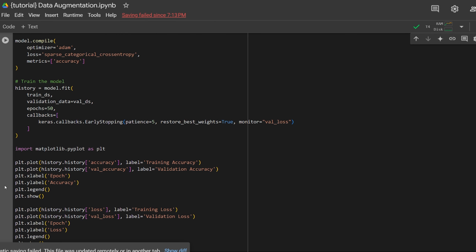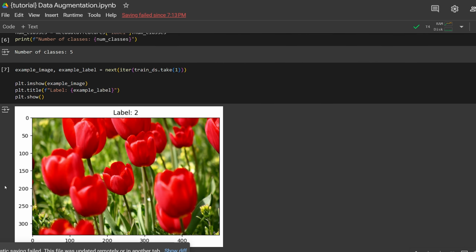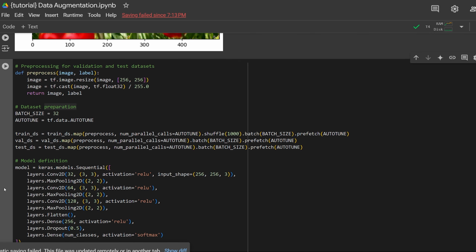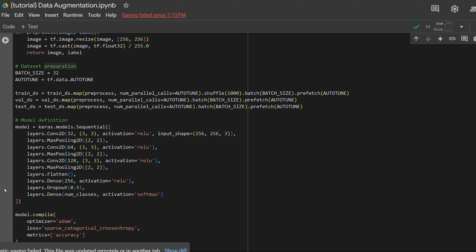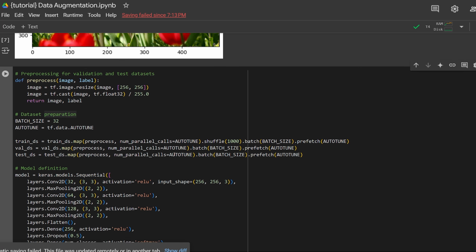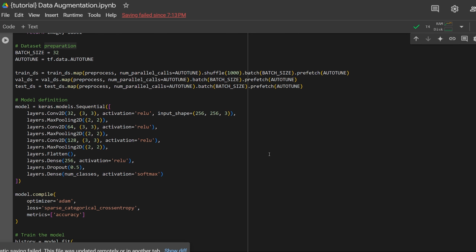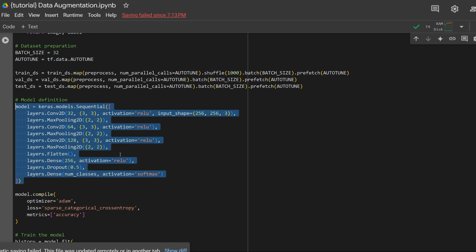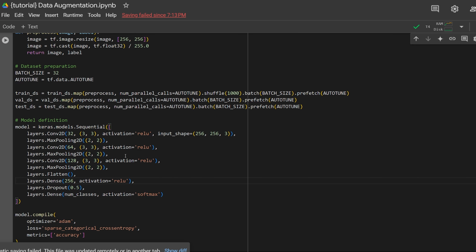So there's actually, just like everything, a few ways you can do this. We're going to learn how we can do it with Keras within TensorFlow, because that's what we've been using for almost everything. So the way that you do it is you create data augmentation layers, just like we do with our sequential model here. But the thing is, you can either add that directly to your model and the data augmentation will run on the GPU, or you can run it before the data is fed into the model and that will run on the CPU.